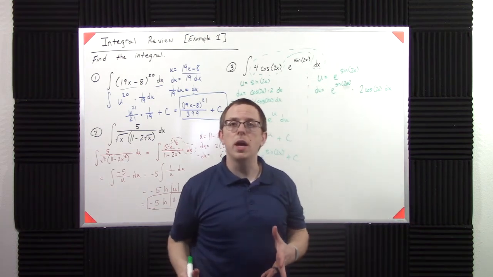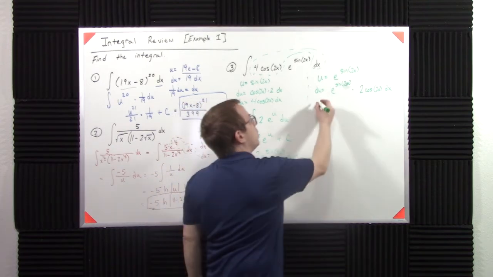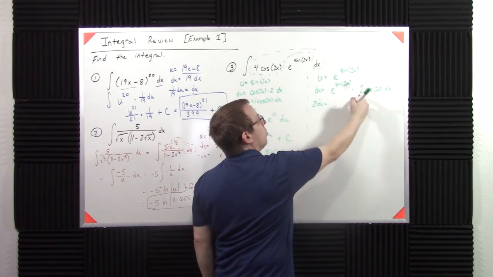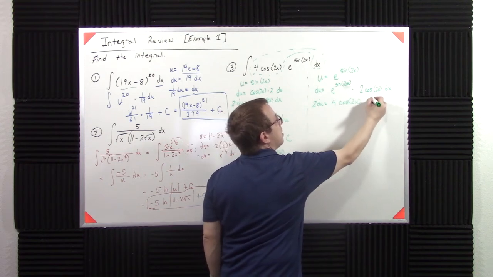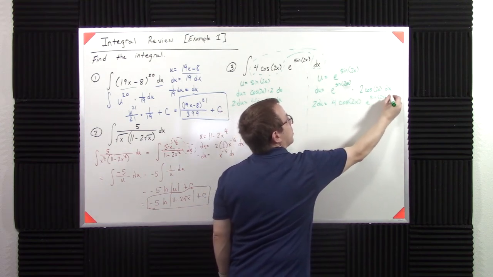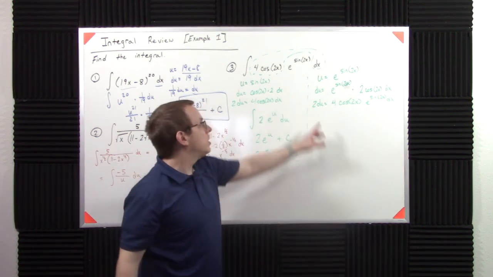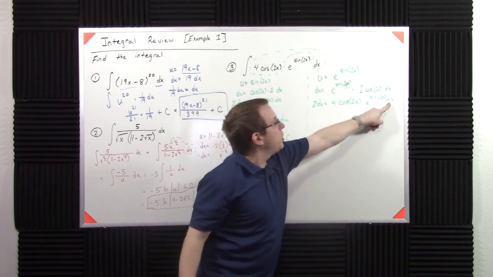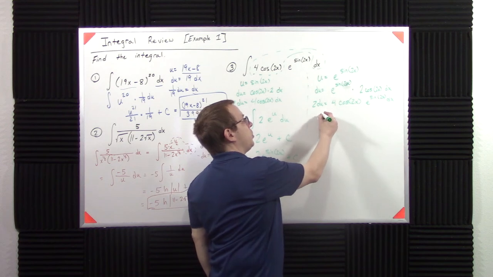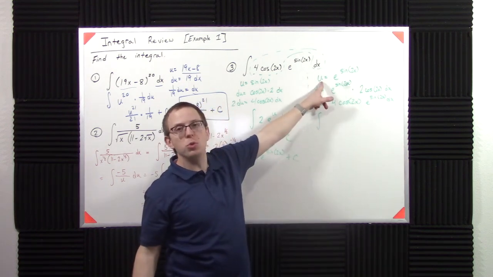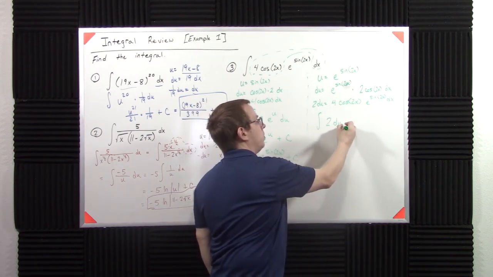So in this particular case, I don't have a 2, I have a 4. So I can say that 2 du equals 4 cosine 2x e to the sine 2x dx. Which is funny, right? Because this entire expression here is that entire expression there. So my substitution actually doesn't involve u at all. It just has this 2 du.